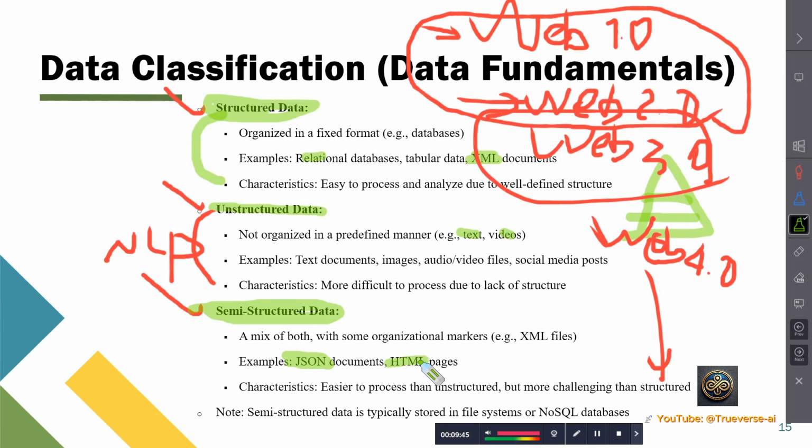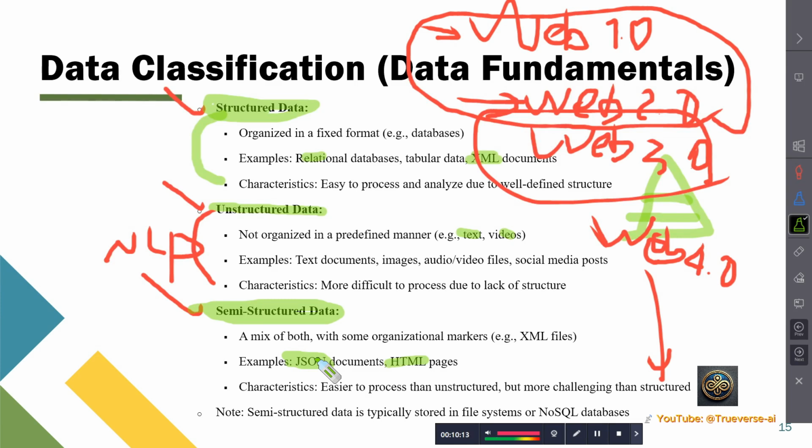These have some structure, but the actual data within them can vary widely. Let's give an example of semi-structured data. Imagine a JSON file that stores product data.